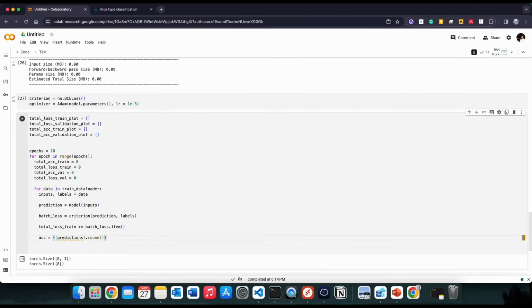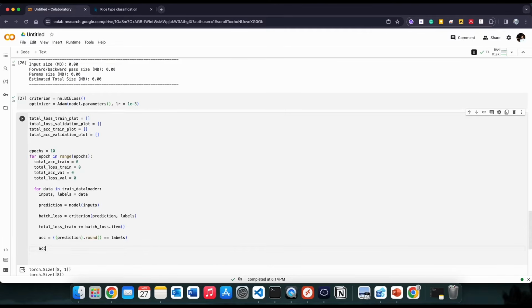We use the round function, and we make sure if it's equal to the labels. This line will output an array of 8 elements, which is having either true or false.